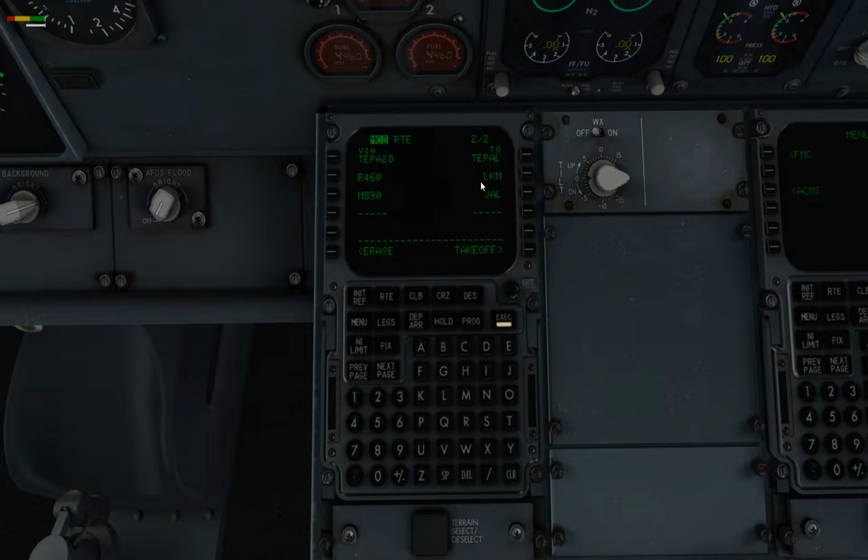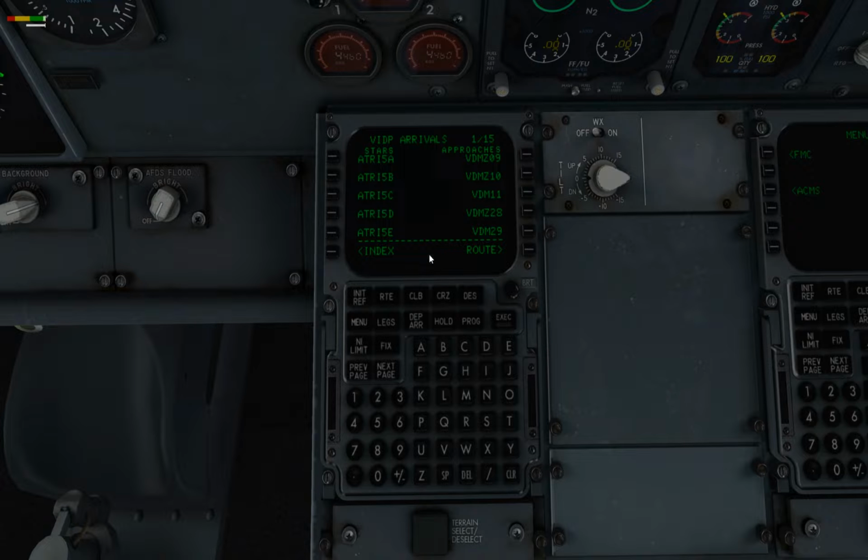But if it was a newer generation aircraft, then the FMC would have automatically calculated the exit point of your previous airway. So yeah, that's that. So I'll execute this.